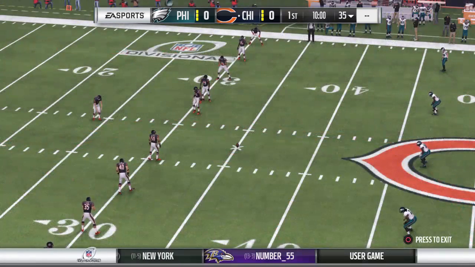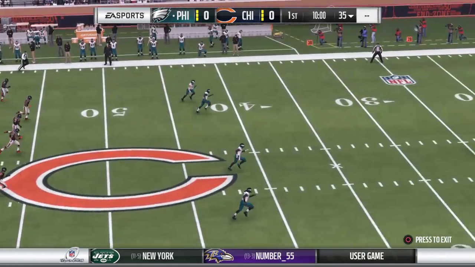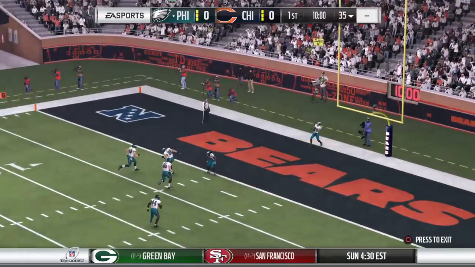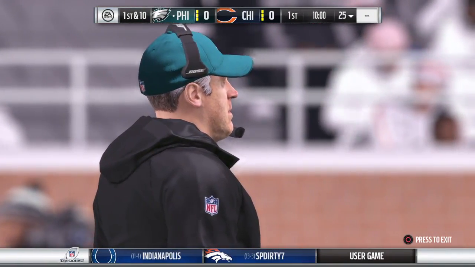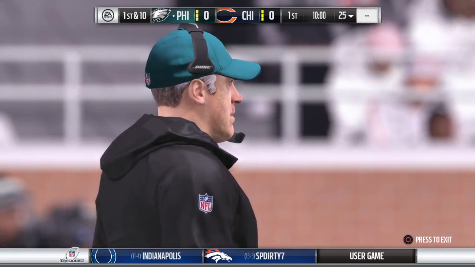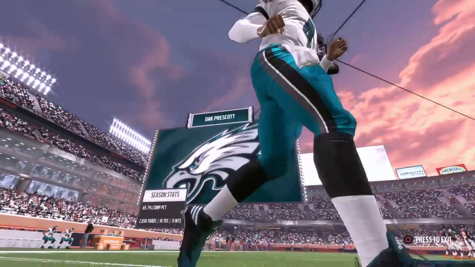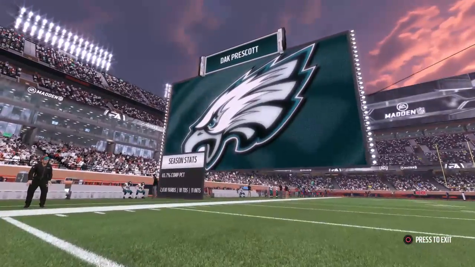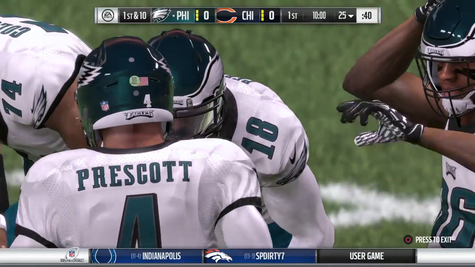NFL brings us to one of 2 spots in the NFC title game awaits the winner here as we're underway in the divisional round of the NFL playoffs. This will be fielded on the back line of the end zone. So now here comes the Eagles offense as they get ready to take over. They'll be led out by the former Mississippi State product, the mobile quarterback, Dak Prescott.